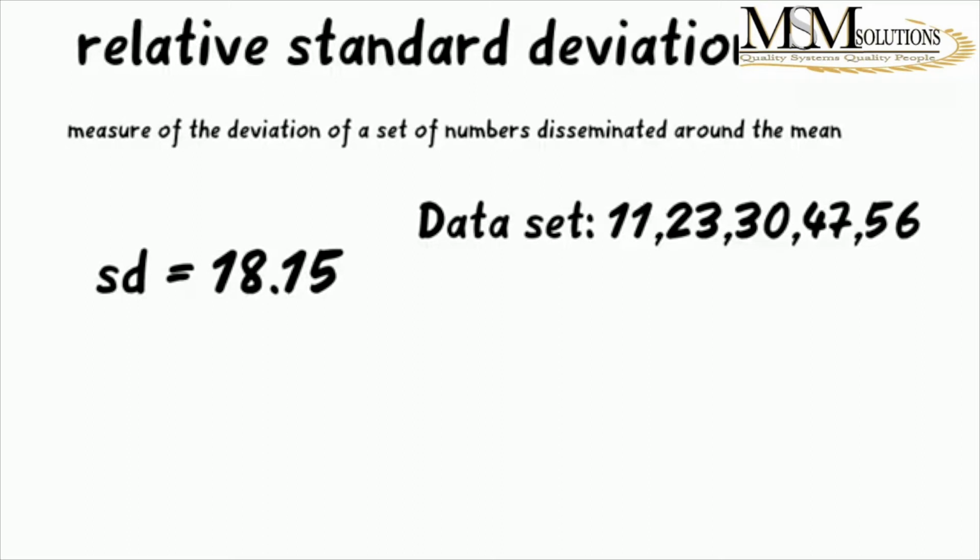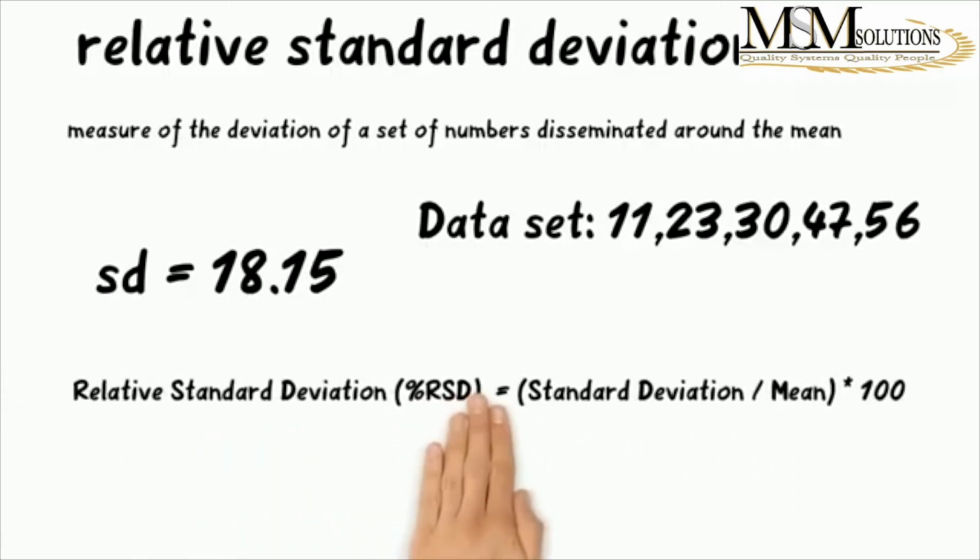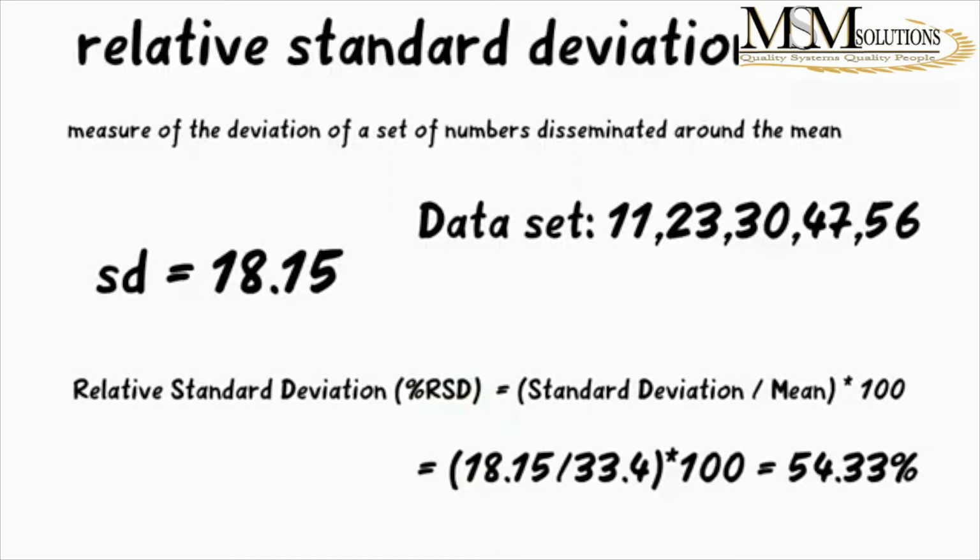So how do we calculate RSD? You take your standard deviation and you divide by the mean, and if you want a percentage RSD, you then multiply that by 100. Normally when you have a very low percentage RSD, you know that your numbers are very close to each other, while when you have a high one, they are further apart. And you will already have seen this when you compare your standard deviation numbers: if this number is high, the dispersion is quite high, and therefore the relative standard deviation will also be high.